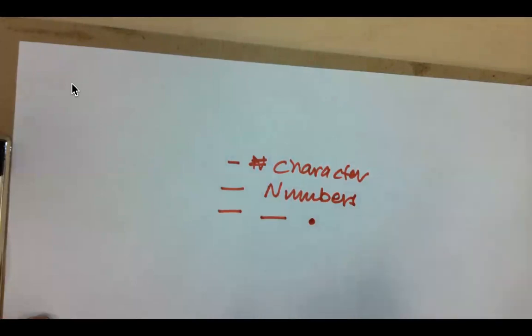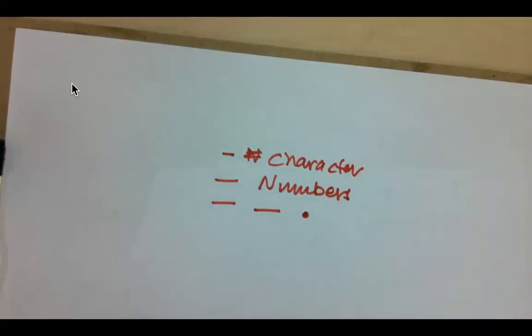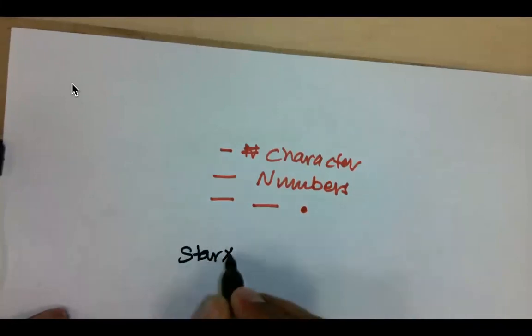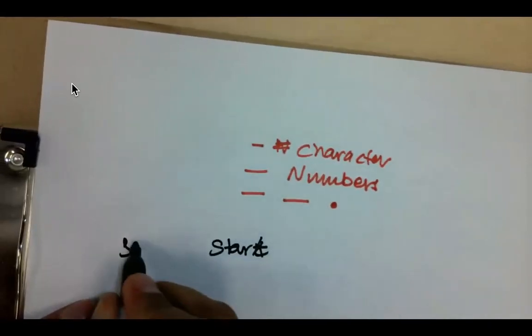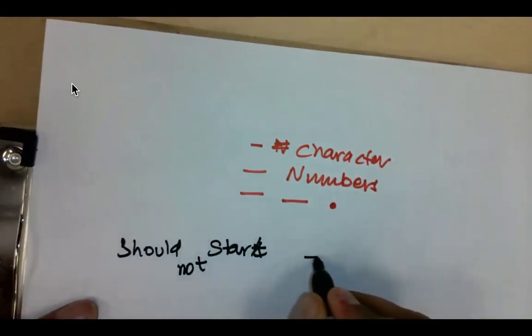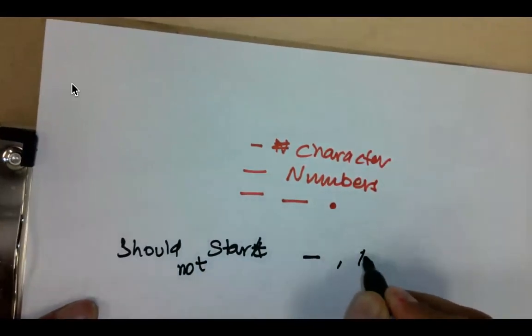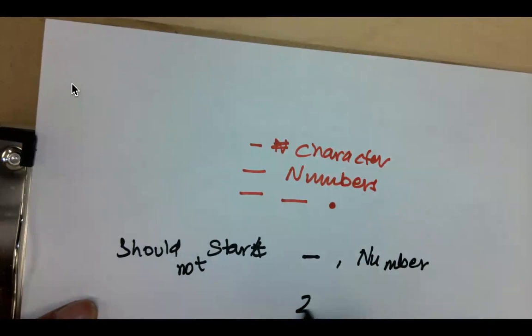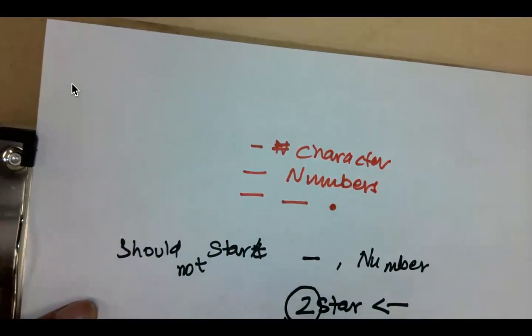That's perfectly allowed. The only thing which is not allowed is that your variable should not start with either an underscore or a number. It's going to complain. If you create a variable called 2 star and try to assign it a value, it's going to complain because it starts with 2. Likewise, underscore star is not allowed. Otherwise, you can create a variable with whatever name you would like.